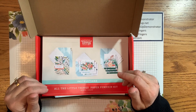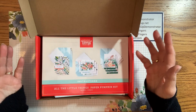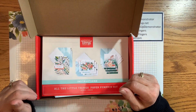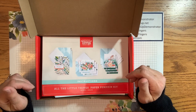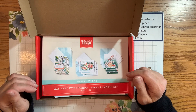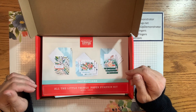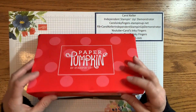This is what the cards look like if you make them as they come. Just like I did last month, I am actually going to not use any of those components. My goal, just like it was last month, is to use the stamps so that you can make an unlimited number of cards. I'll talk to you about how to do that.